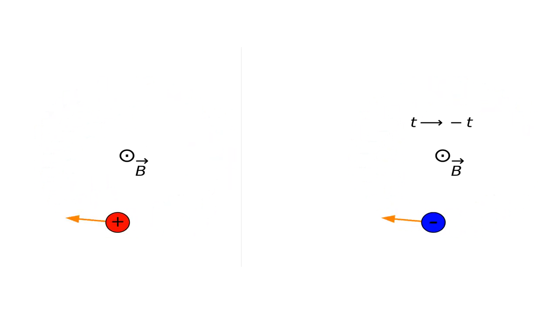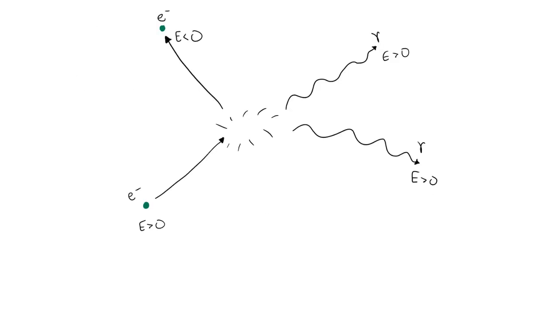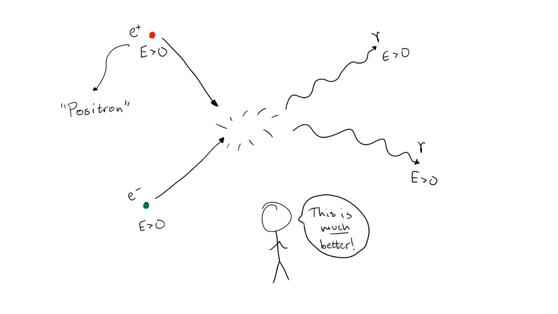Putting this together, we have a bit more savory of an interpretation of these negative energy particles. These just correspond to nearly identical positive energy particles, except with all momenta reversed and all charges, not necessarily just electric, reversed. These charge and momentum reversed particles are known as antiparticles. So, in the previous example, instead of having an incoming positive energy electron emit two or more photons and turn into an outgoing negative energy electron, we can more happily interpret this as an incoming positive energy electron and an incoming positive energy anti-electron, meeting up and annihilating into two or more photons. This anti-electron is also given the name of a positron. The positron can now be treated as a completely independent particle with exactly the same mass and spin as the electron, but positively charged rather than negatively charged.